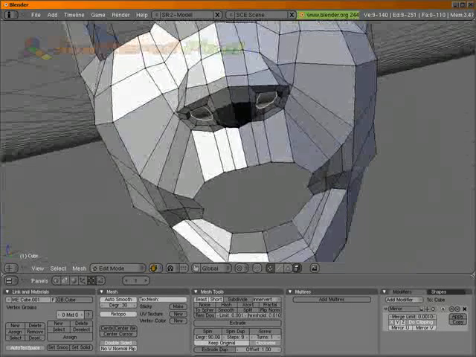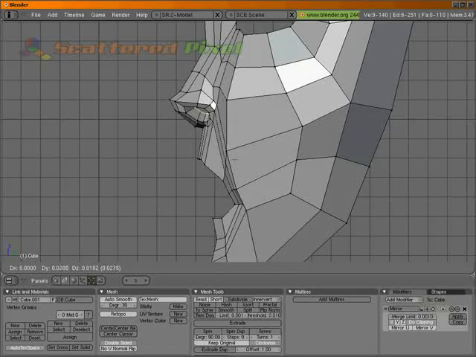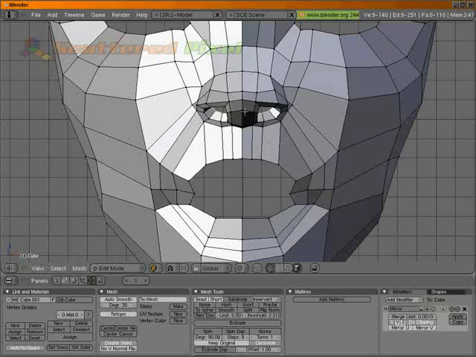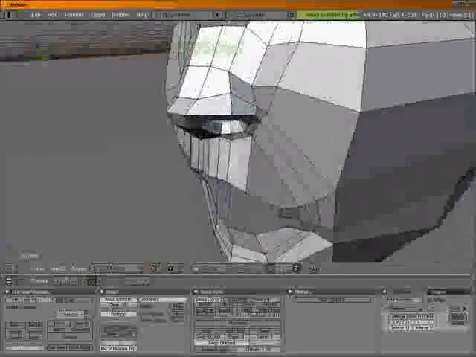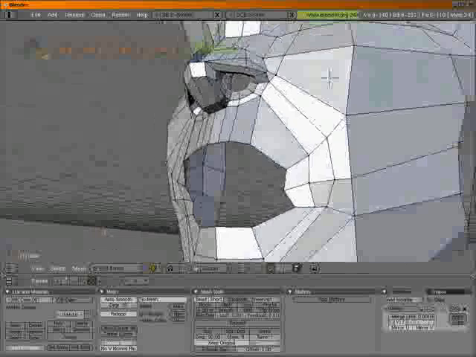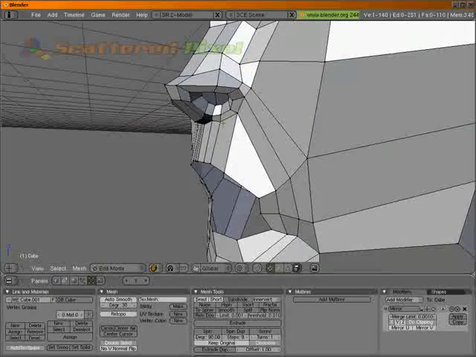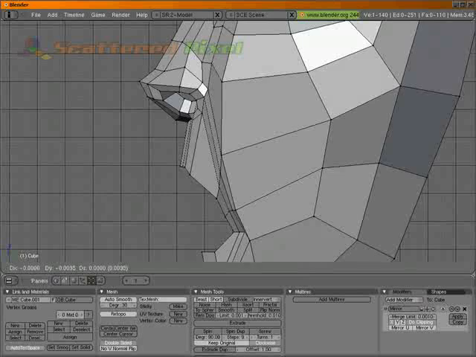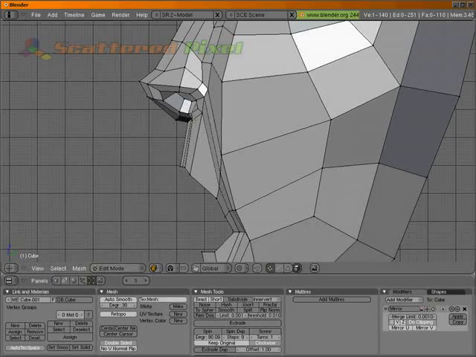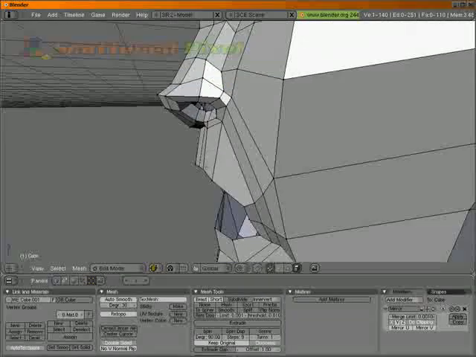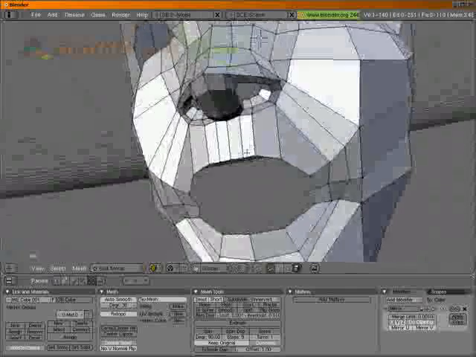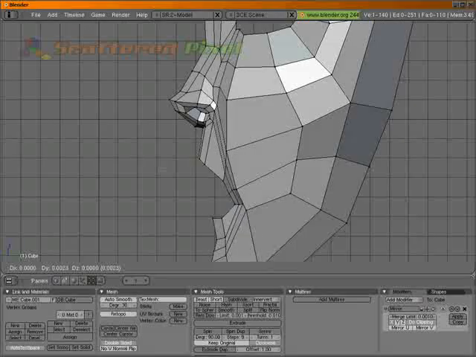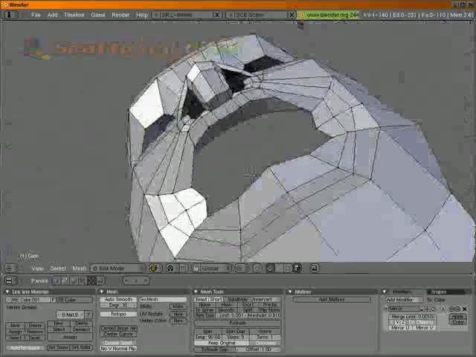It's a real number. Let's grab it, pull it back and up. Go to the front. Just pull it in a little bit, not too far. You don't want these vertices to grab each other on the mirror. And that'll be okay for now. But I want to go to the side and start getting a little bit of this. There's a little lump actually that kind of comes out. There's a little dimple in the lip. Right there. There we go. That should kind of start to take care of it.